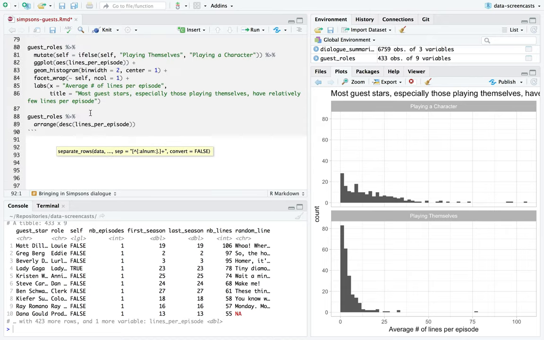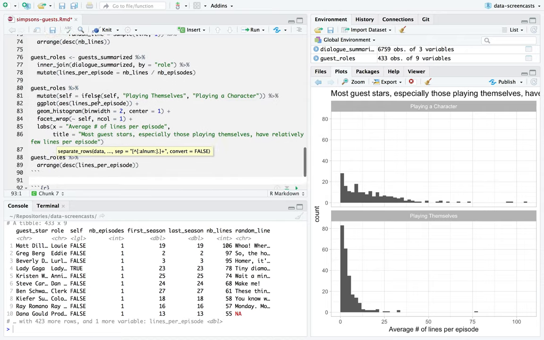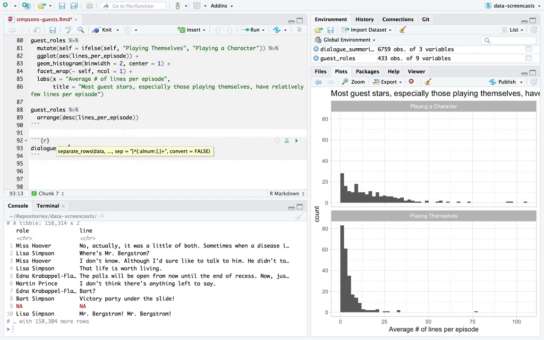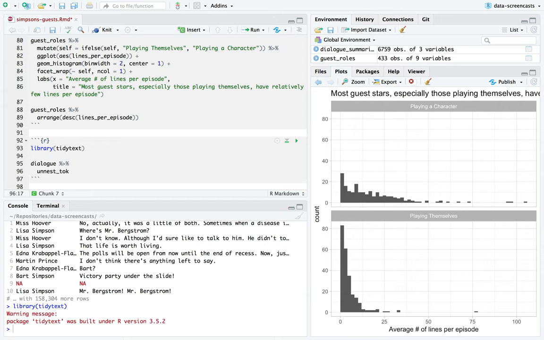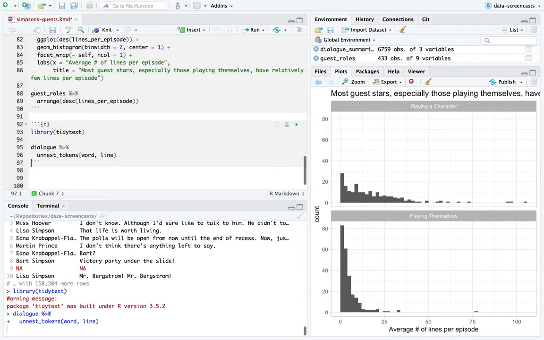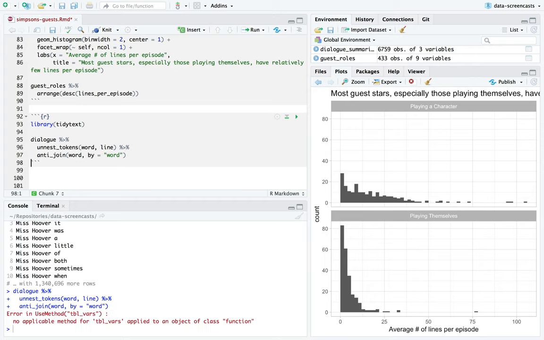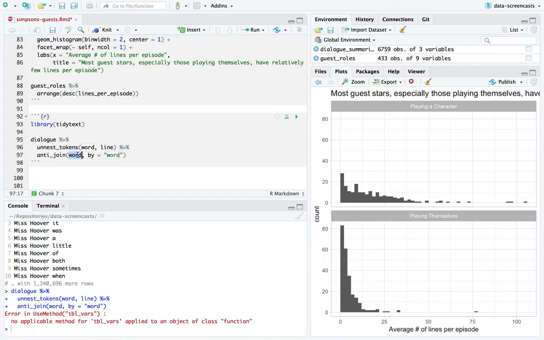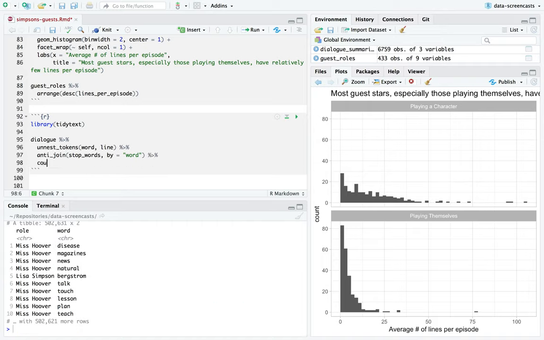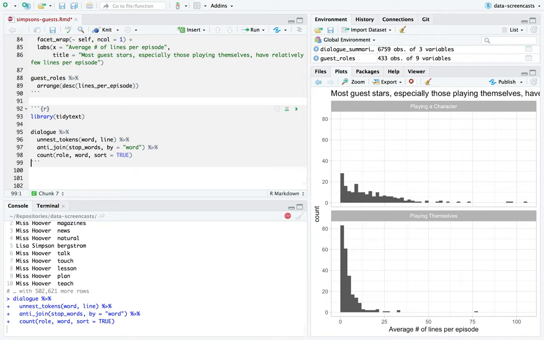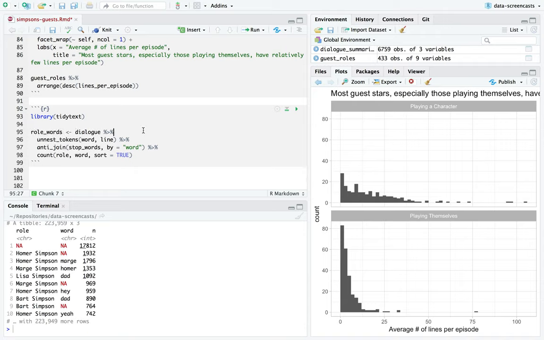All right, so instead what I'm going to do is actually look at what words are used. If I look back at this dialogue data set, the table that I've created, I could use the tidytext package, by me and Julia Silge. I could load tidytext, unnest tokens, turn the line data set into words, and then do a couple more things. Remove stop words, so remove things like it or was, and then count by role and word. I'll throw in a sort, though it's not actually that interesting. I also need to filter: not is in a line, not is in a role.